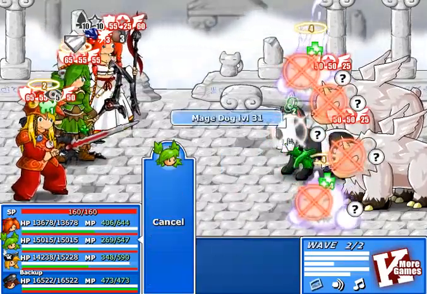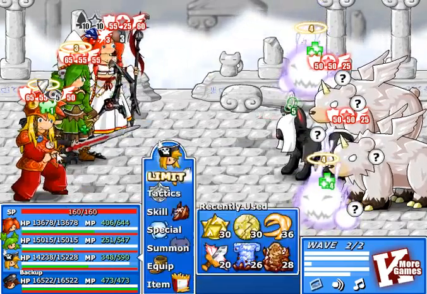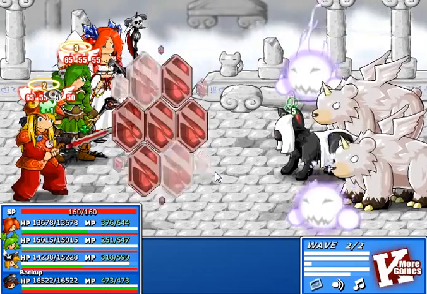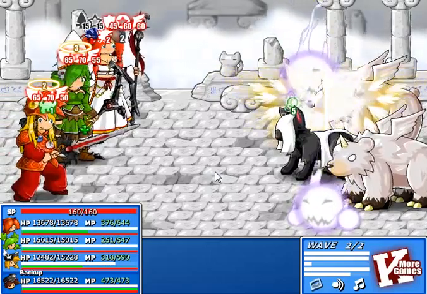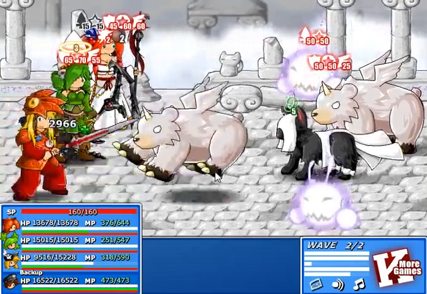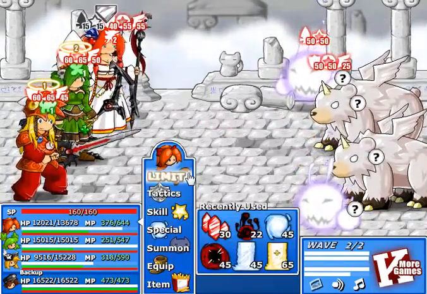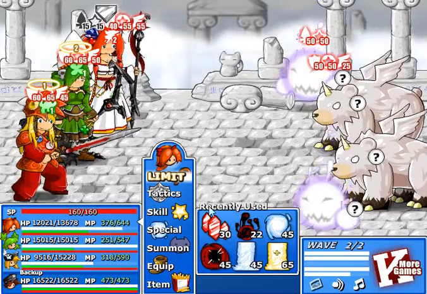Let's see. Oh, I definitely need to get my magic defense back up for Natalie. Okay, I'm getting some slowdown. Okay, that's a lot of slowdown. That's not good. Okay, what do we have here now?